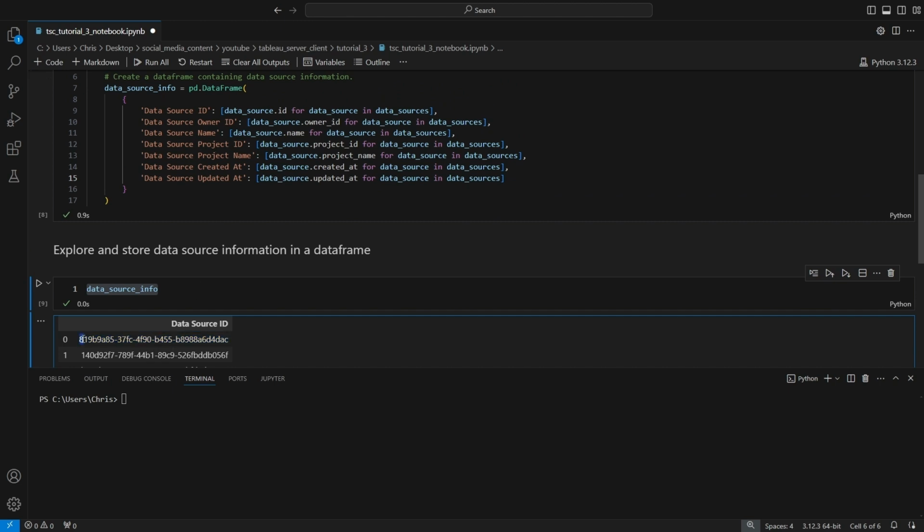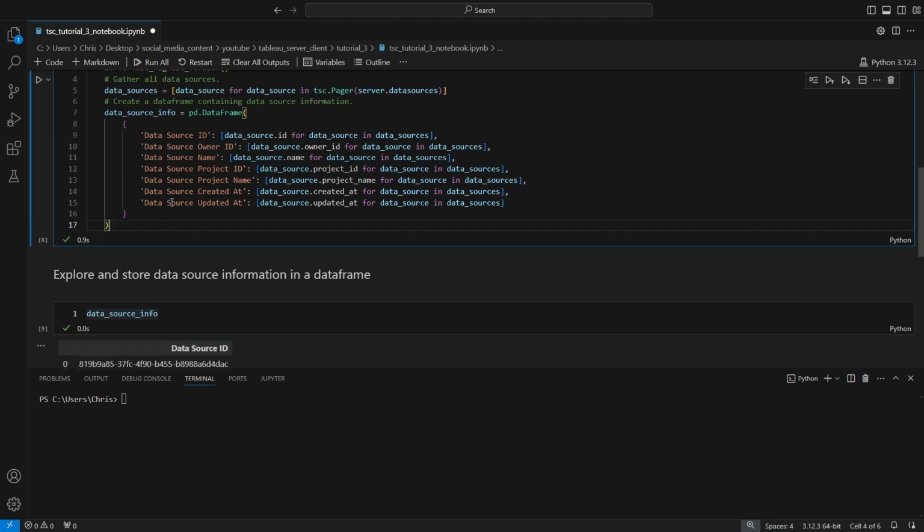This can come in handy. So let's just say for whatever reason you do UAT and production related development on the same server, and as a result you have two data sources with the same name, but they're stored in different projects. Using the ID is definitely helpful to get directly to the data source you want to do something with. All right, so let's run this code.